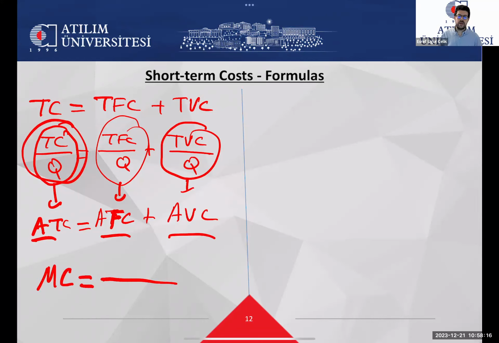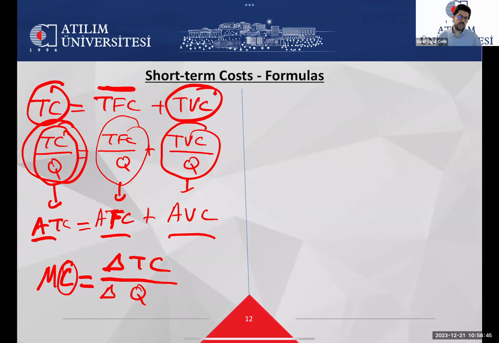What can I say? When you see the marginal, we put delta in both sides, then put T, then get the last letter, TC, divided quantity. But in the short run, that is fixed. Total fixed cost is fixed number or constant number. So the changes of total variable cost show on the same effect on the total cost. So this is true for delta total variable cost divided delta quantity.